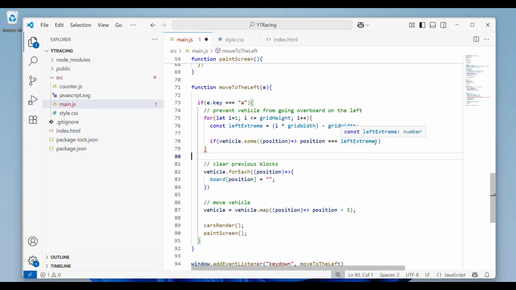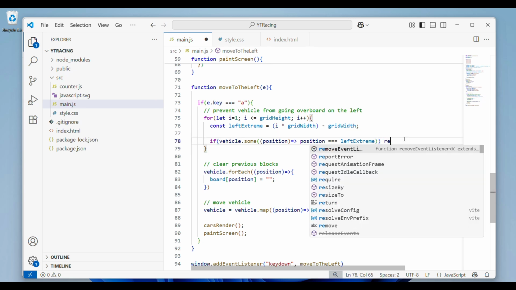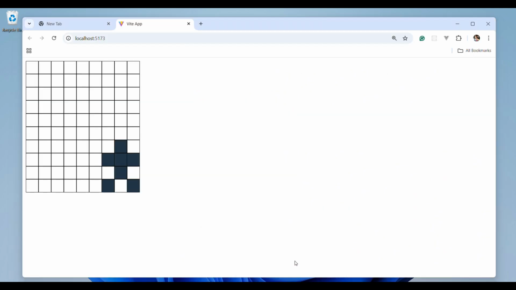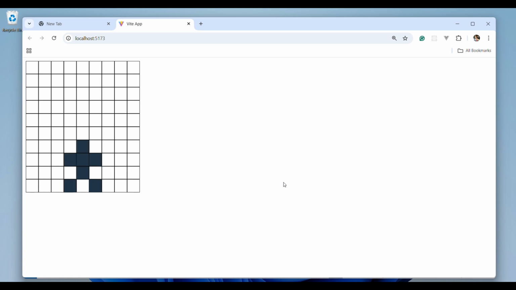So exactly what we're just trying to say is, if any number in the vehicle has extreme left, if any of the positions is the number of the extreme left, then it means that we're at the extreme left, and what we want to do is return. So I save. If we go back to our browser, then you can see if I press A, now nothing happens, it just works. But we cannot move right yet. It's not just left we want to move, we need to be able to move right.